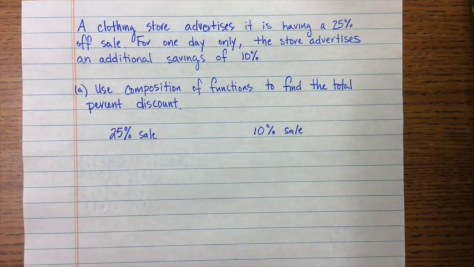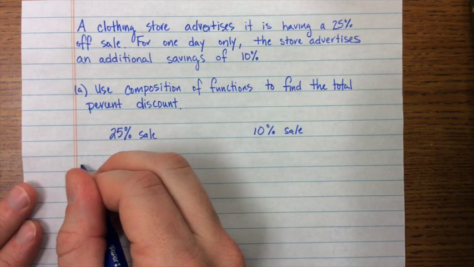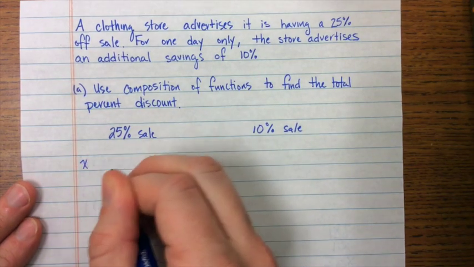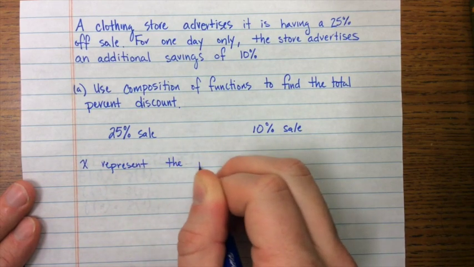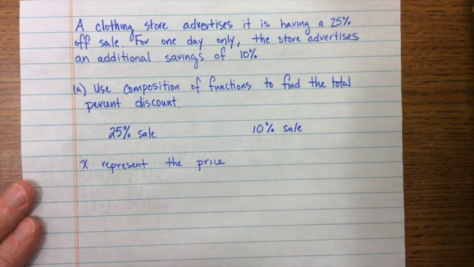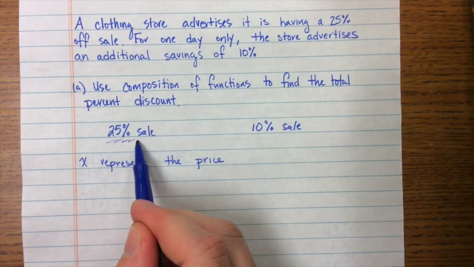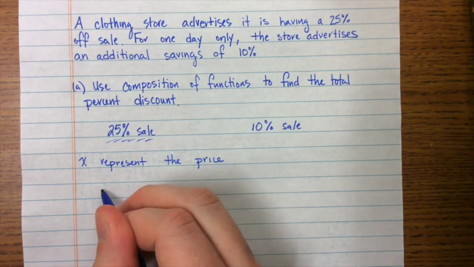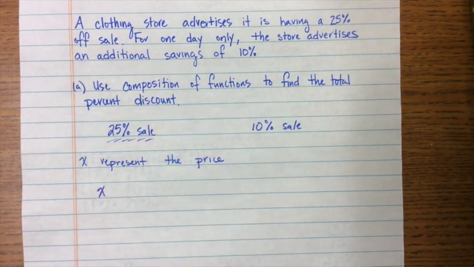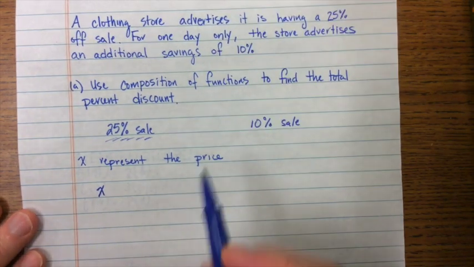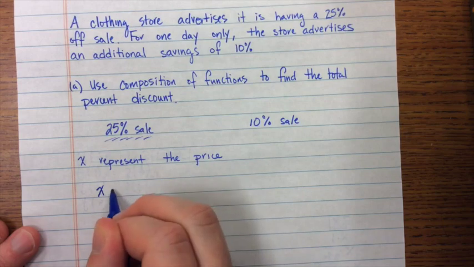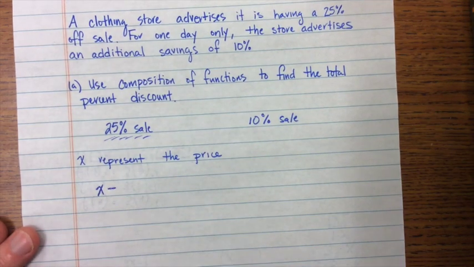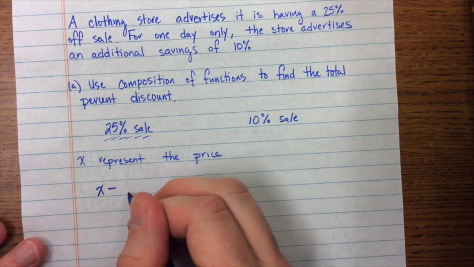First we need to define our variables, and we're going to let x represent the price of whatever item we're buying here. And so the way we do a 25% sale is you take the full price of the item, which we said was x. Maybe x is $100, maybe x is $1,000, maybe x is 20 bucks. We don't know, but x is the full price, and then you take away 25% of that sales price. So we're going to subtract, because that's take away in math, 25% of the sales price.